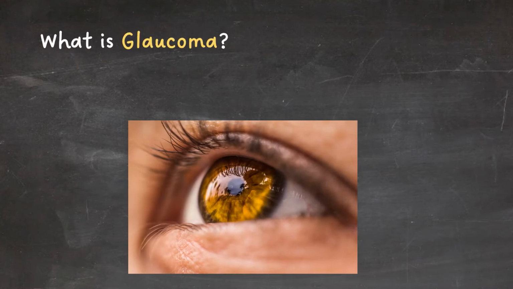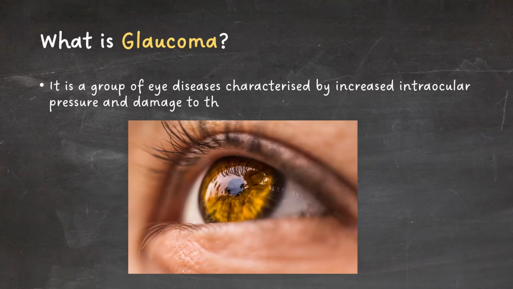So, what is glaucoma? Glaucoma is classically defined as a group of eye diseases characterized by increased intraocular pressure, or pressure within the eye, which causes damage to the optic nerve. This is the nerve responsible for visual acuity. Whilst this definition is true, there is also a much rarer form of glaucoma known as normotensive glaucoma, where the intraocular pressure is either normal or just mildly elevated, but still displays the same changes to the optic nerve as we see in hypertensive glaucoma.